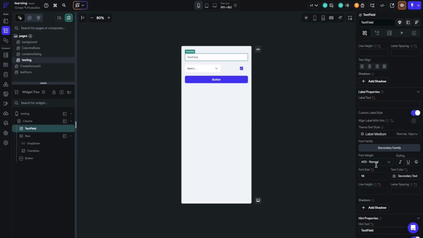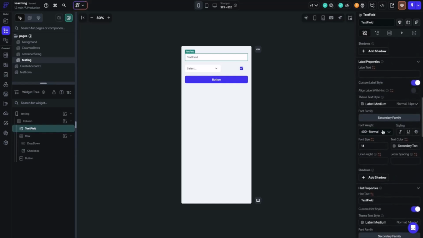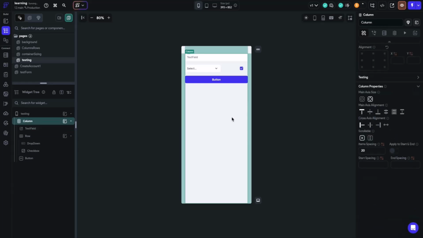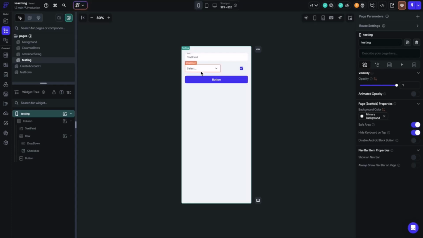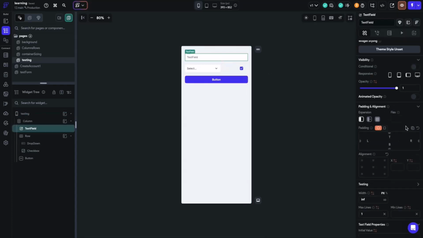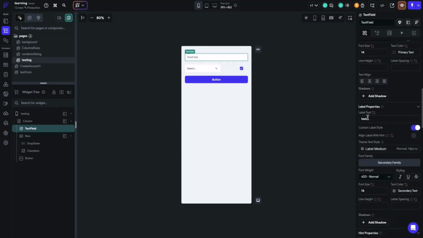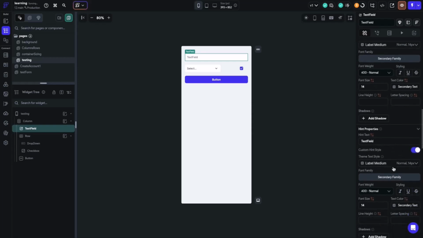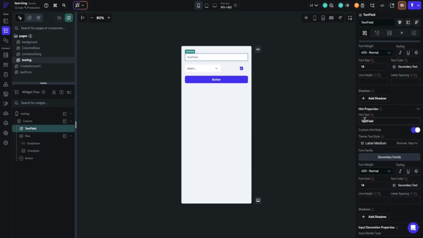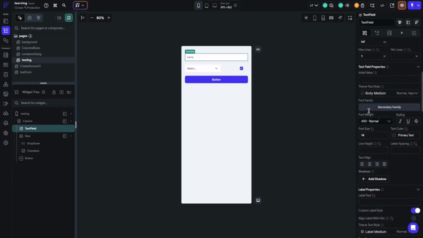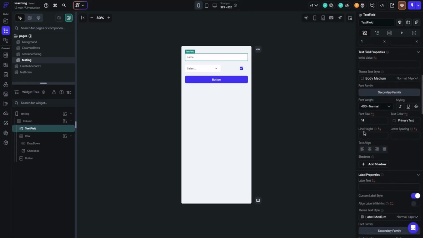The second text element here is the label property. This I really don't use very often. So just to show you where it goes, it's this little label that goes on the very top. I don't think it looks very nice, so often I just leave it out. And then the last one, and maybe the most important one, is this part here, which is a hint text. So let's call this name. And so here you have a hint text, but when you click on it, it disappears and you can start writing your name. So I'd say the main ones to keep into consideration here are the hint properties, and at the top is the text field properties as well.